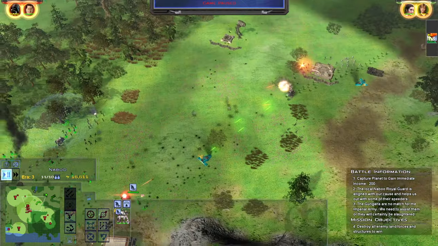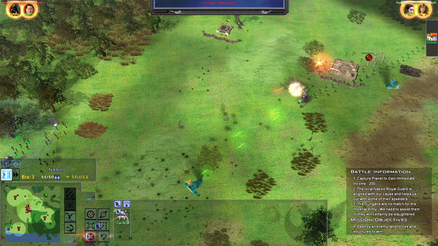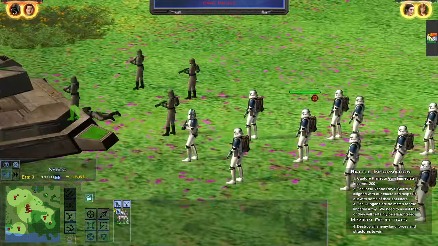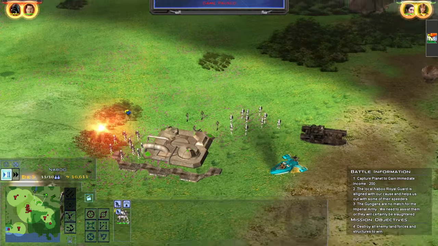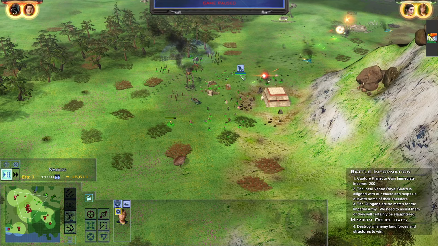Oh, this is kind of a hard battle, to be honest. Snipers, you're not supposed to be that far up. And we've got some 501st troops. Look at them. Oh my gosh. This is the infantry I was talking about. This is the dangerous infantry that we can't really fight alone easily.